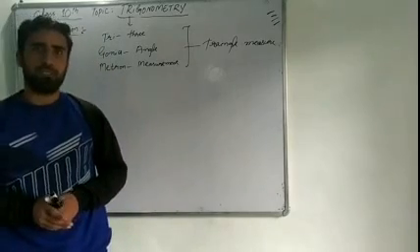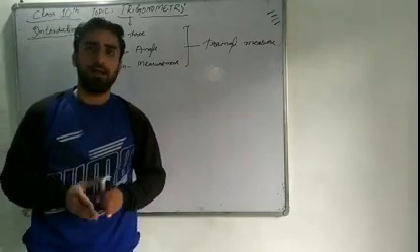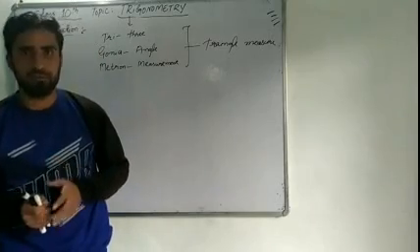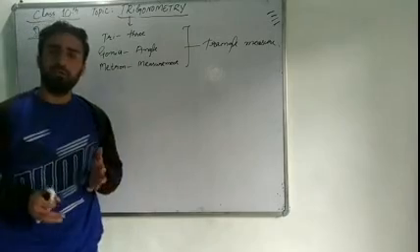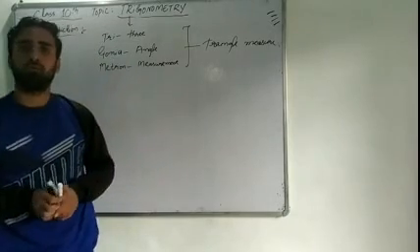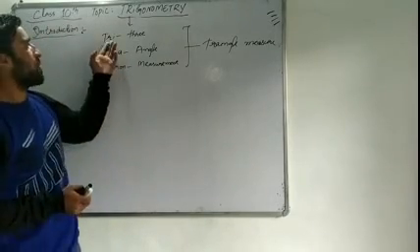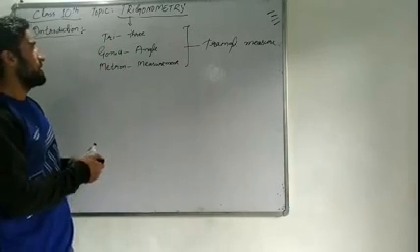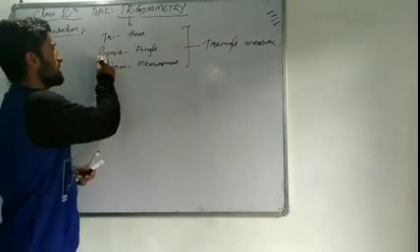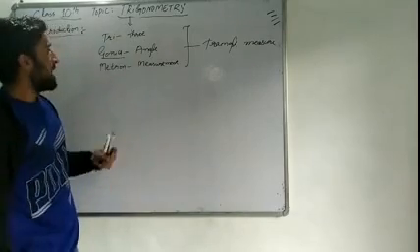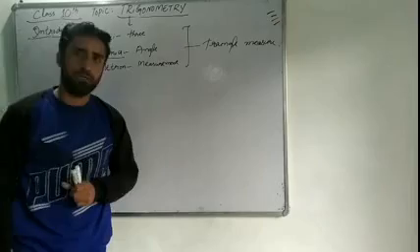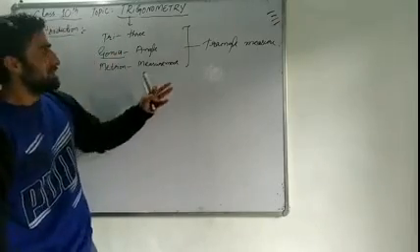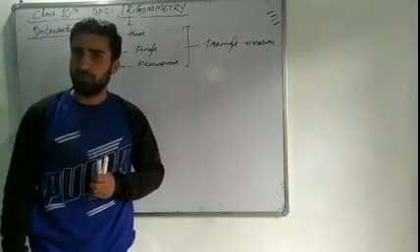Today we will discuss class 10th mathematics and the topic is Introduction to Trigonometry. Now, trigonometry is a word derived from three Greek words. The first is tri, that means three. The second one is gonia, that means angle. And the third one is metron, that means measurement. So literally speaking, trigonometry is simply a triangle measure.